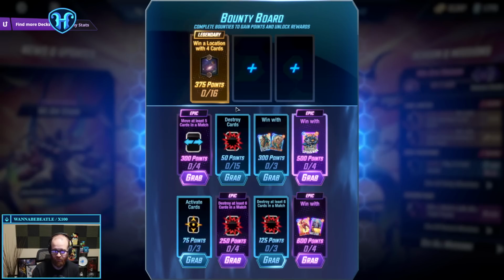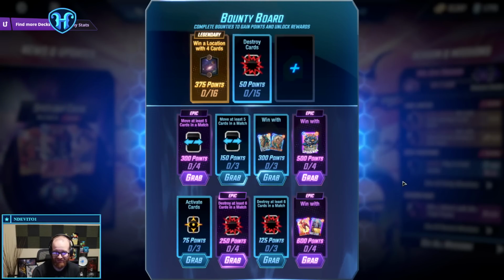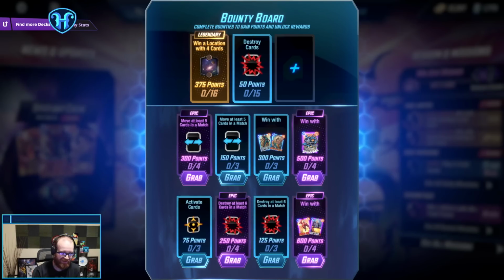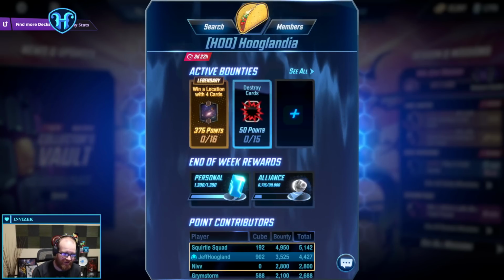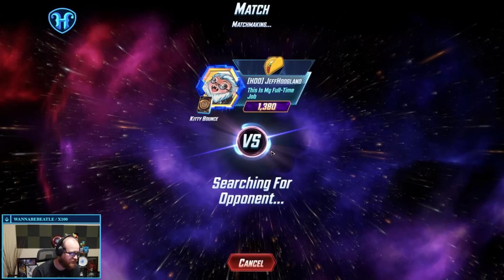Epic. Gosh, these missions are so atrocious. If anybody in the Hoaglandia clan is currently watching, even if you're not clearing your missions, could you please go use your drops for the week?